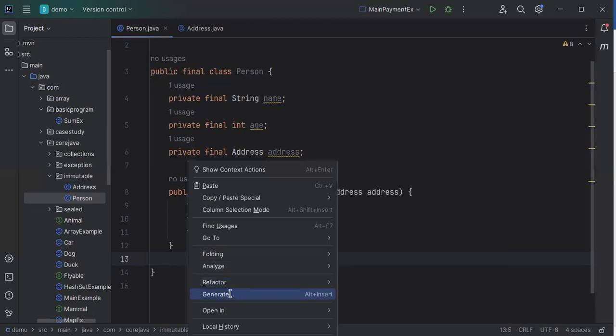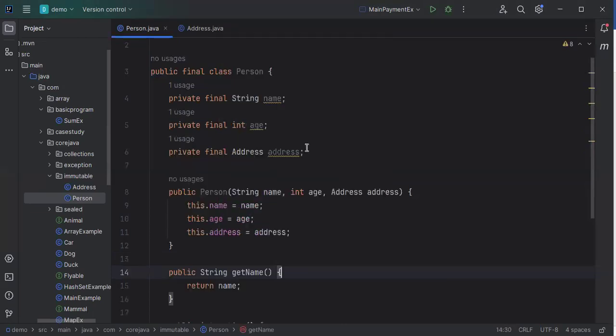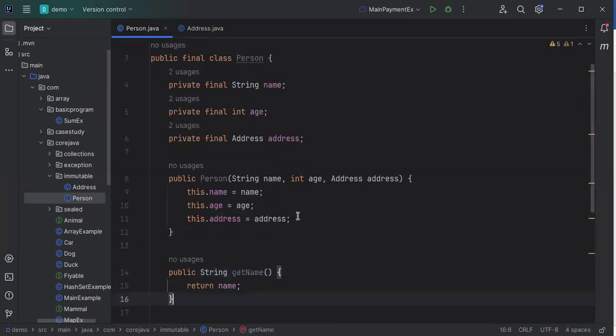Okay, now we have generated the getter. But to ensure a deep copy of the mutable Address, we need to create a new object here.